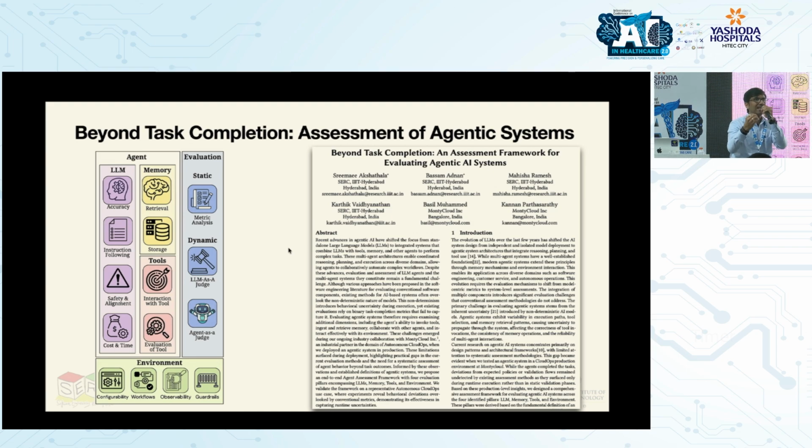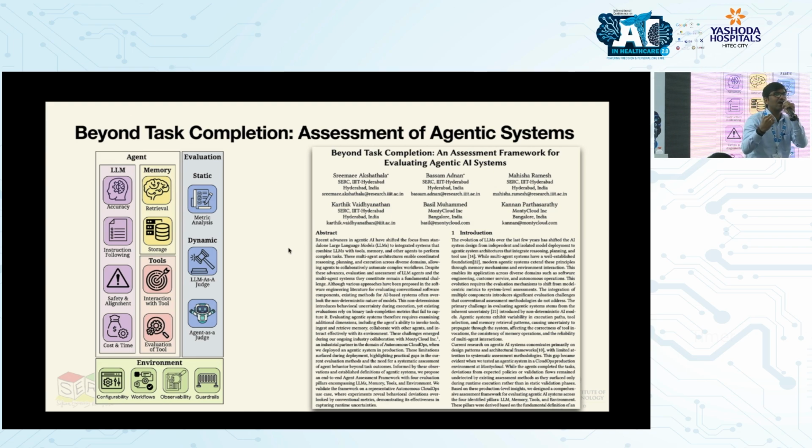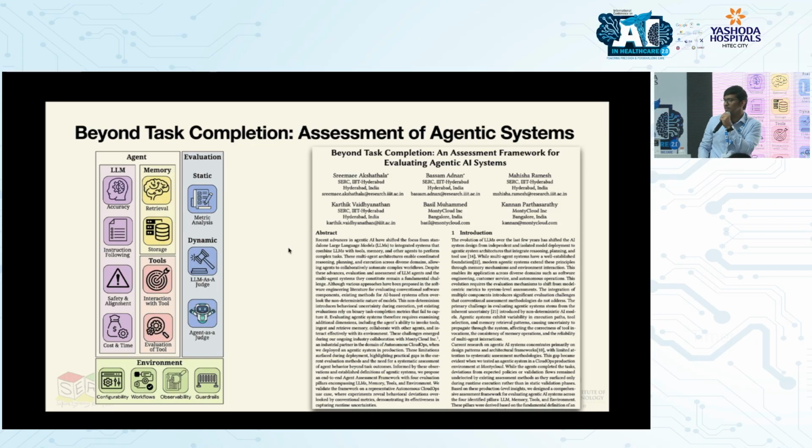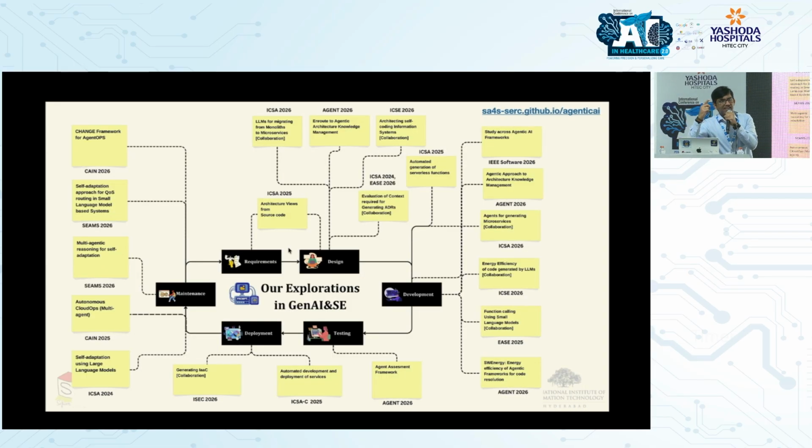There is a famous line from a statistician which says that all models are wrong, some are useful. So you cannot expect a model to be 100%, but you can build a system in such a way that you build around the model. You cannot expect a model to be 100%. If you have questions on that, we can discuss it later.